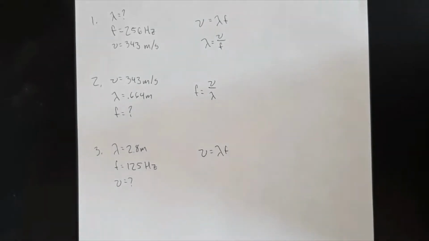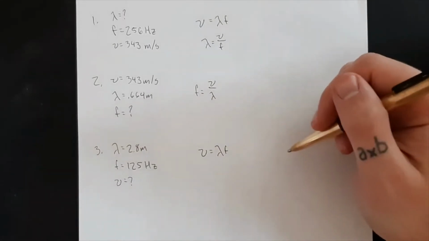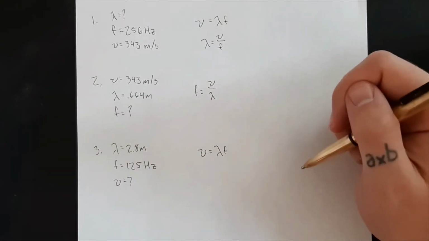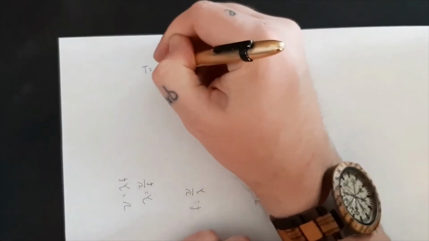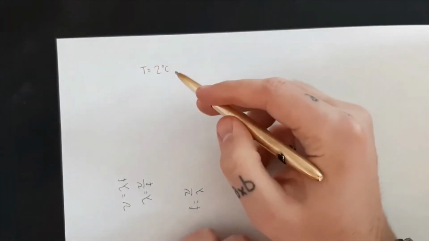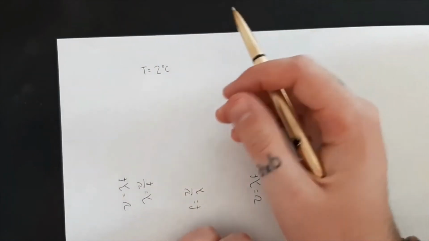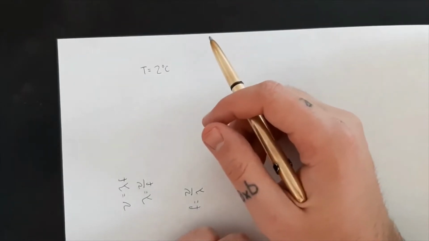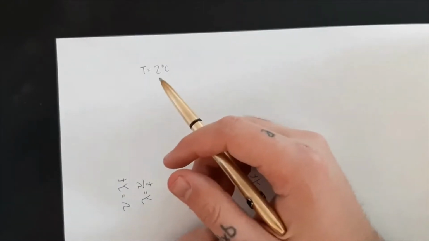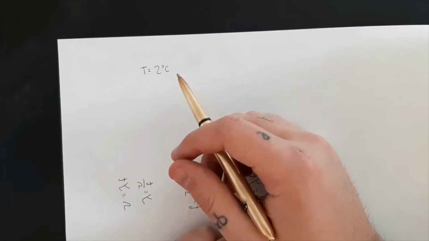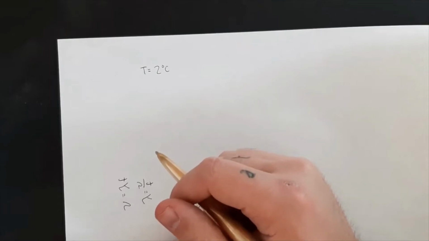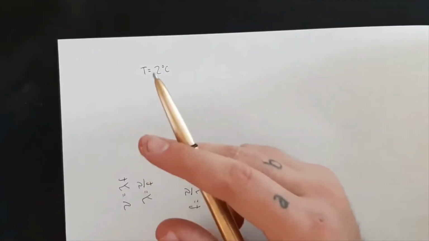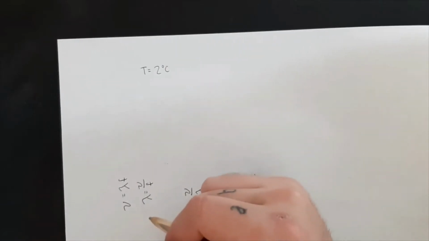Next one, number 4. What is the speed of sound in air when the air temperature is 2 degrees Celsius? This one does require us to use that one new formula that we got. It's telling us our temperature is 2 degrees Celsius, and that is the unit you want. If a question gave it in Fahrenheit or Kelvin or any other measurement of temperature, you would need to convert it, or find a different formula, because this one is specifically for Celsius.